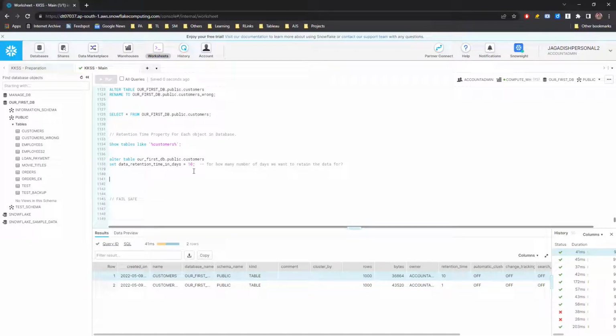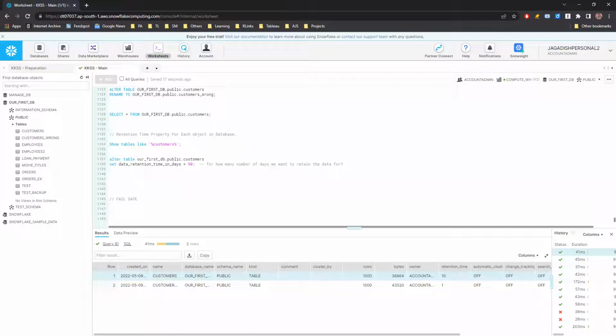So you may have a question now. Hey, we have the ability to store it up until 90 days. So why should we not store all the tables by default to 90 days if we have that capability? The reason is that it will add up additional storage, right? Once your table has been dropped or recreated, your old table has to be stored for 90 days. That means it will consume a little bit of storage. So whatever additional storage you consume on Snowflake, you'll have to pay for it, right?